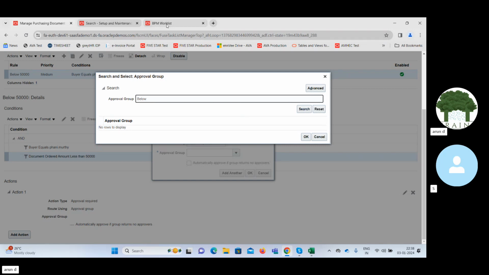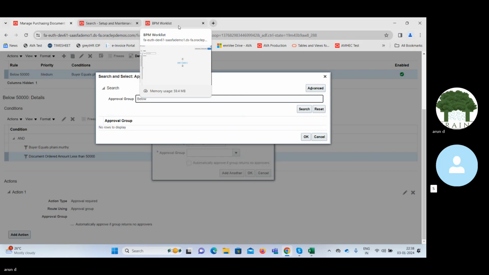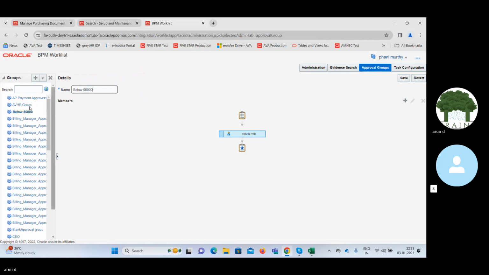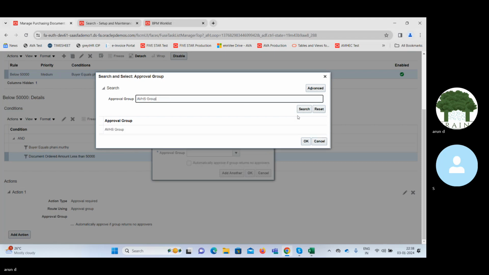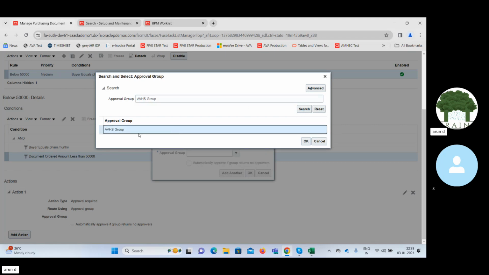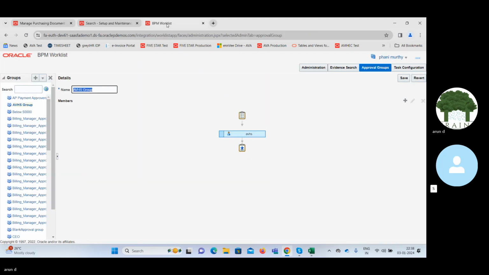Arun, can you please try searching other groups which are already there, like below that, whether those are appearing? For example, AVHS group, just for the sake of it. Oh, this is appearing. It came immediately. If we put underscore instead of space, or name only.